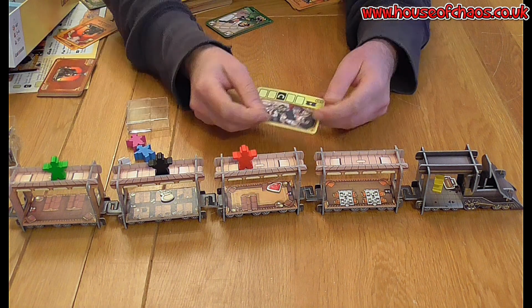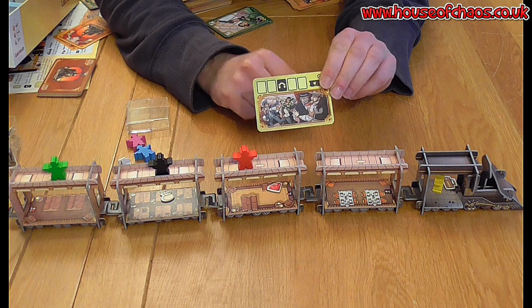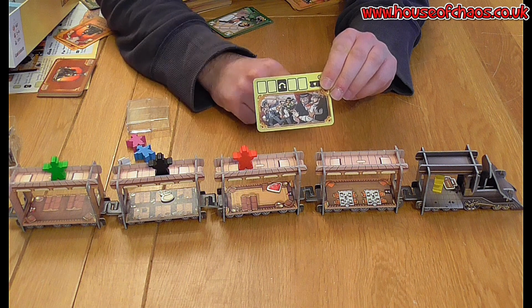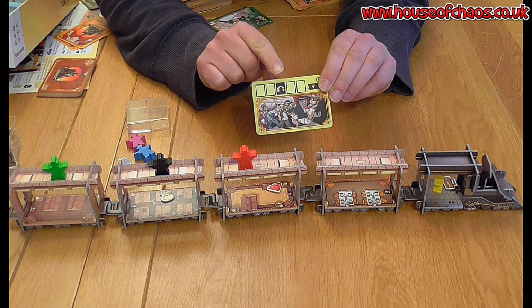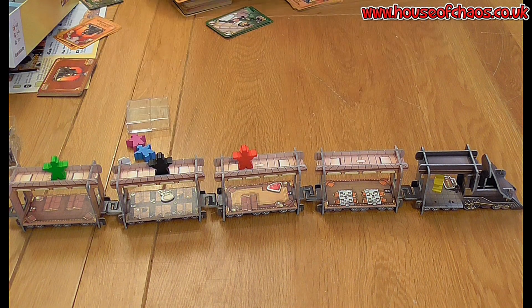So how the game will play out is, whenever you see this symbol, opponents must place their cards face up so you know what they're going to do. When you see this symbol, however, they're face down. You never know what they're going to play.